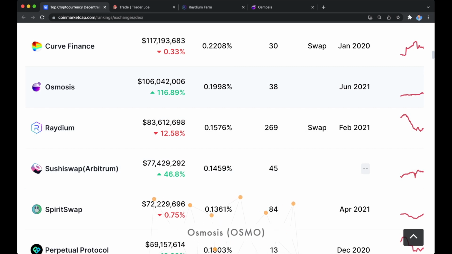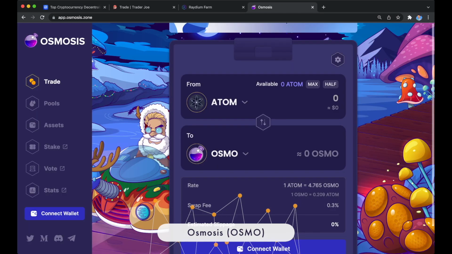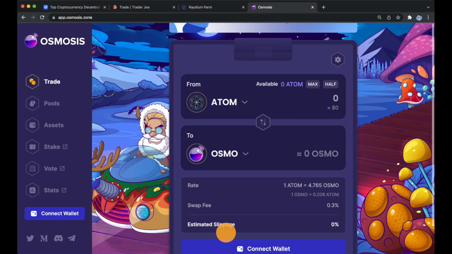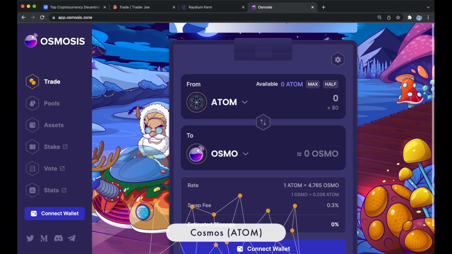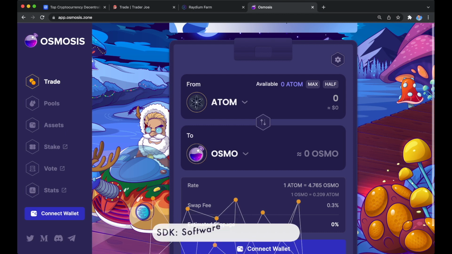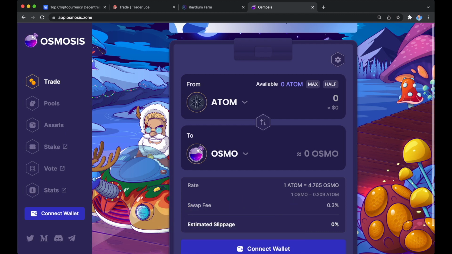And Osmosis is based on the Cosmos blockchain. So the cool thing about Osmosis is it was built using the Cosmos SDK. And if you don't know what that is, SDK is a software development kit that essentially works like a template for new creators of a blockchain who don't have the time to start up a blockchain from the ground up. Cosmos acts as a template where you can plug and play your own features and build your own chain out of the box. So some of the top blockchains built using the Cosmos SDK include Terra Luna, the Crypto.com Cronos chain, Osmosis DEX, and even the Terra USDT stablecoin.